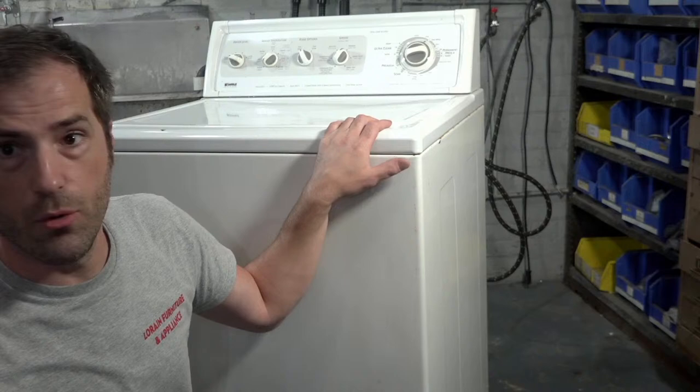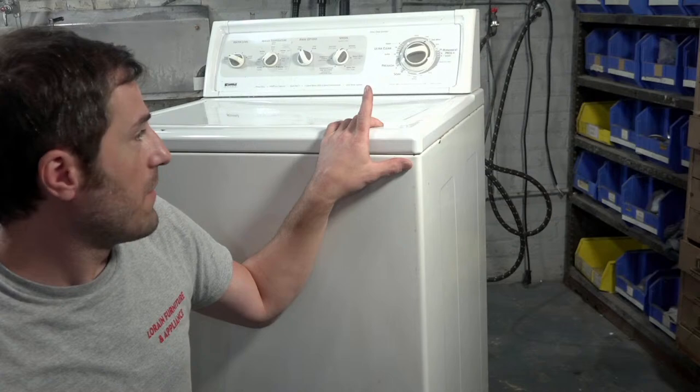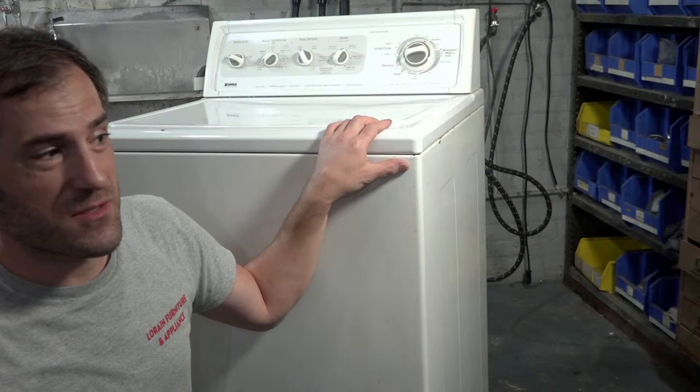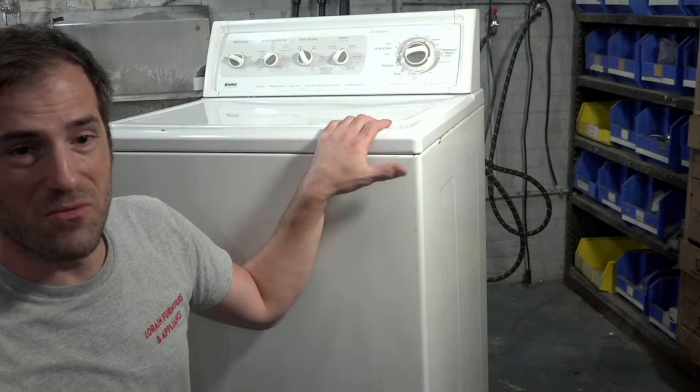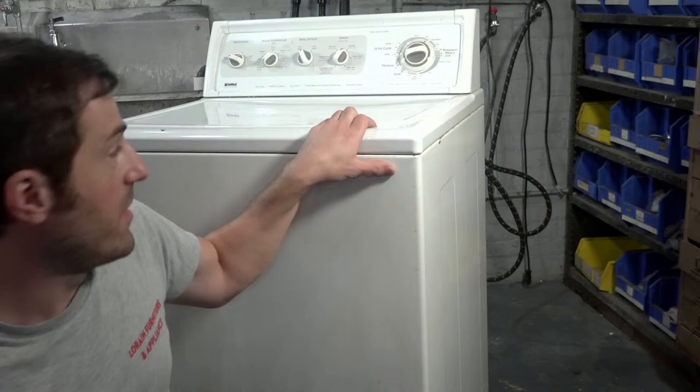I'm going to do the thorough cleaning. I'm going to replace the clutch, the coupling. The transmission shifts correctly and it neutral drains fine, so I'm not going to mess with the transmission other than just give it a wipe down and then put it all together. And I think hopefully I get that done in 2 hours, right? Yeah. You think so? All right, I think so. I'm going to get started right away because I don't know if I'm going to make it, but I'm going to try.